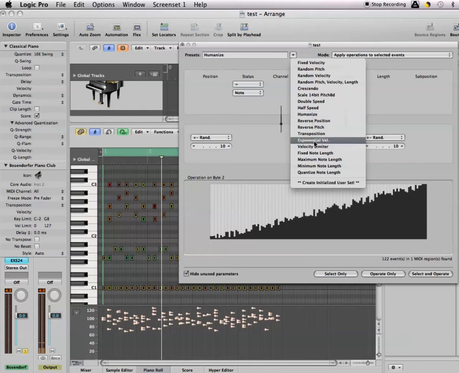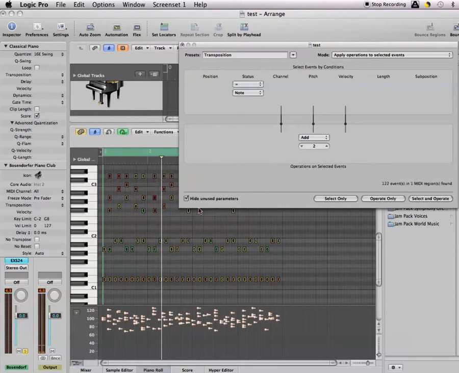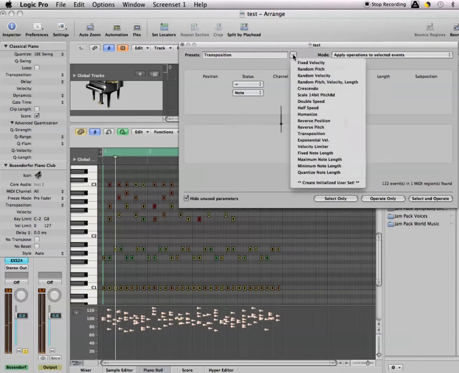You can transpose, again, pretty useful if you quickly want to transpose bits of MIDI information up or down. You want to transpose this up from C major that it's in to D. Obviously, C, it's got two notes to the D, and operate, and that's it. Take it back down, I'll have to select -2 and drop it back down to where it should be.